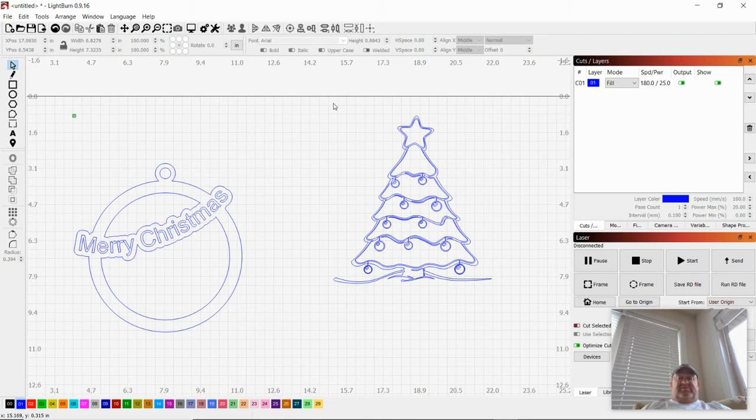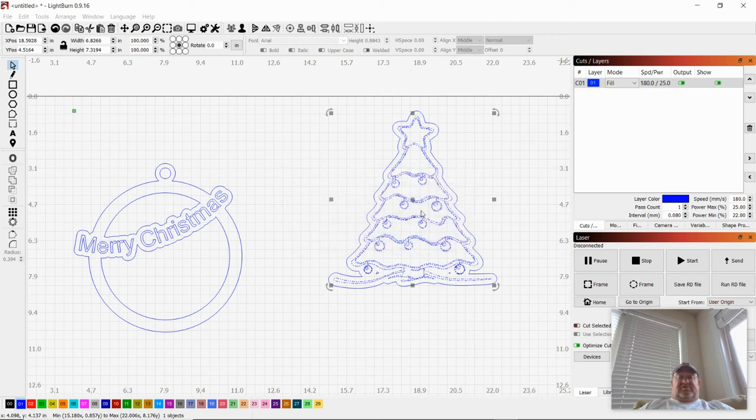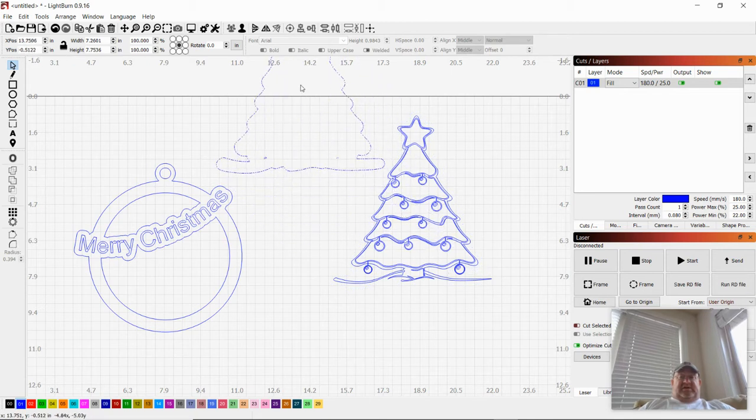So I have this nice Christmas tree now, and I want to weld it into my ornament. So I highlight the Christmas tree, come over to that tool again, click it, and make that bigger, smaller, whatever I want. That looks good. Hit OK. Click off there. Click this line. I want to get rid of any junk that might be inside that line. So I'm going to click it. We'll pull this off here like this, and I see a little bit of junk right there.